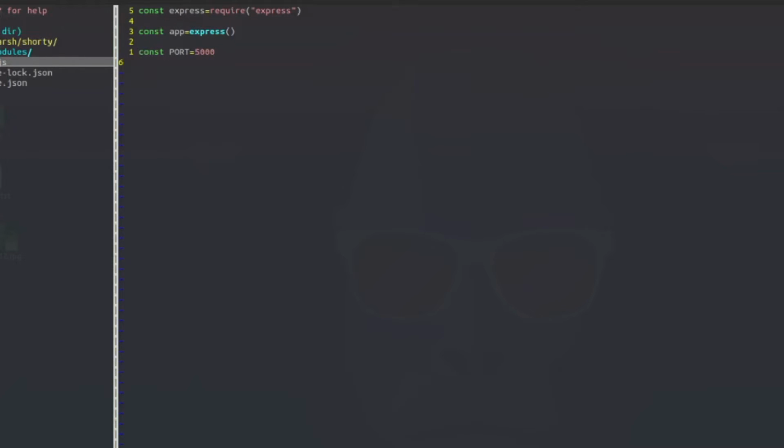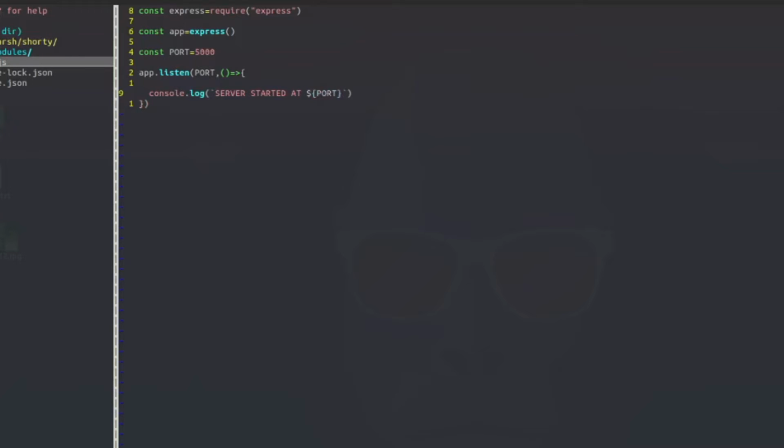Now we will use app.listen and call the port, and after that console.log with a backtick, server started at, and the port.